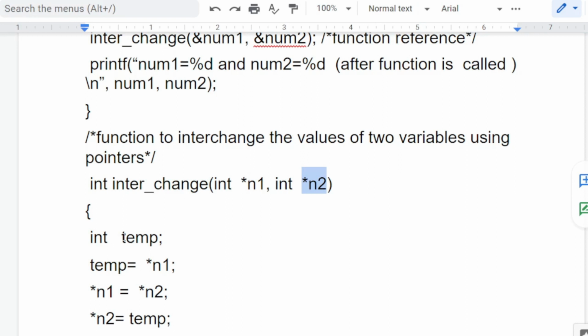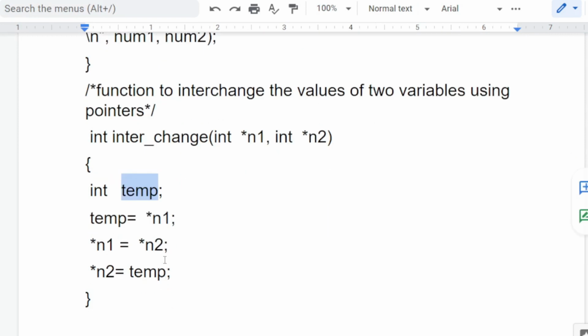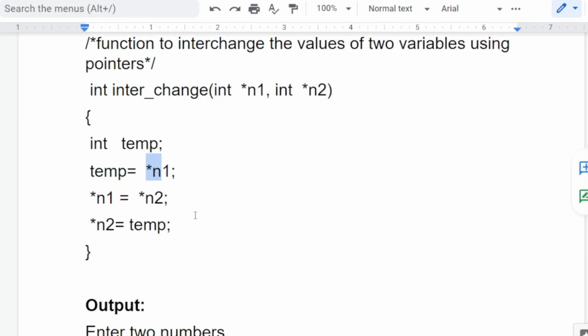So we are using another temporary variable of integer type. Then we interchange the contents of n1 and n2 using the temporary variable. We transfer the value of n1 to the temporary variable and n2 to n1. Once the content of n1 is passed to the temporary variable, the value of n2 is copied to n1. Then the value of the temporary variable is copied to n2. Hence, the value of n1 becomes 200 and the value of n2 becomes 100. The two numbers are interchanged.